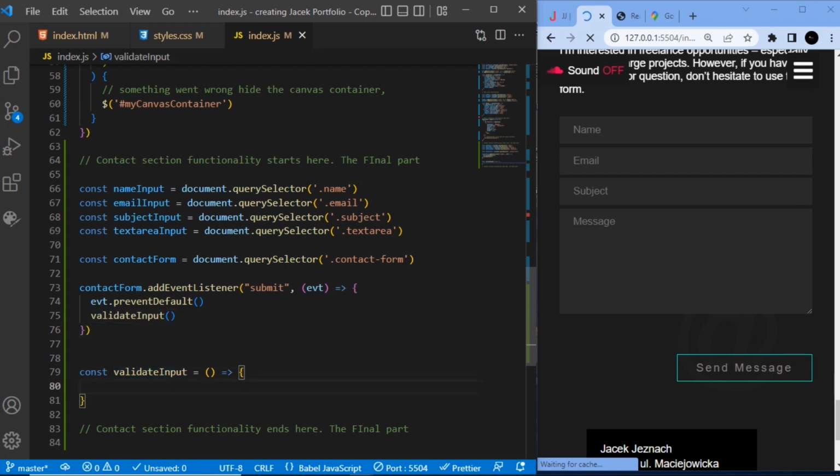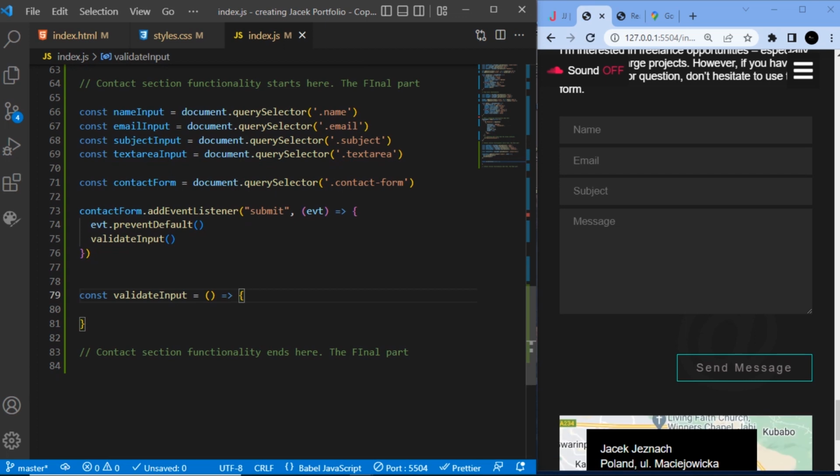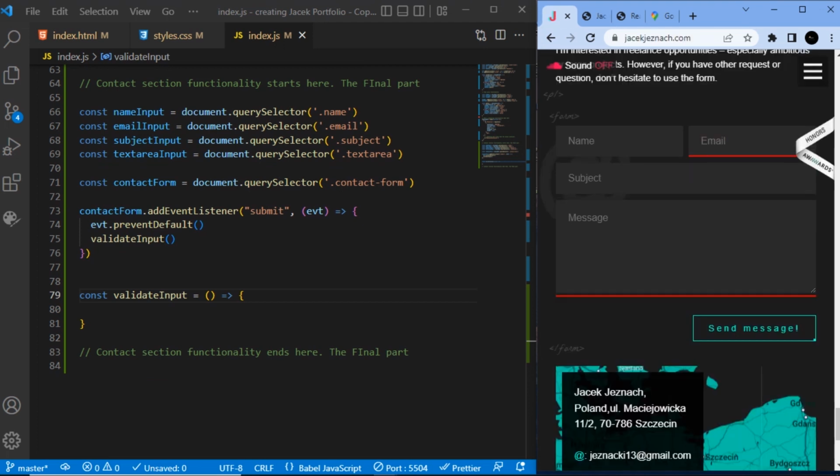And now we want to add some basic validations to the email and the message as well, because right here it is very necessary for you to provide your email and your message. So when you provide your email and message, the form will be submitted, and that is what we're going to do. We're going to validate only the email and then the message, the text area as well.